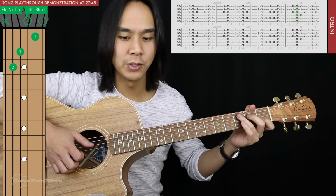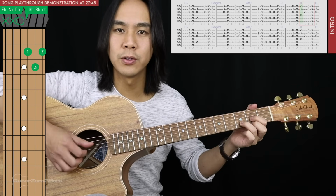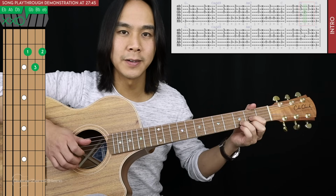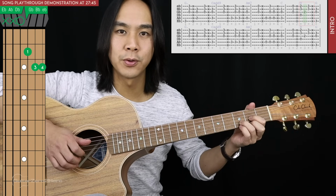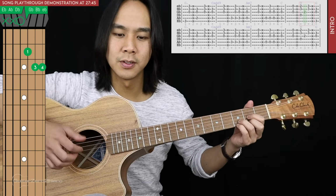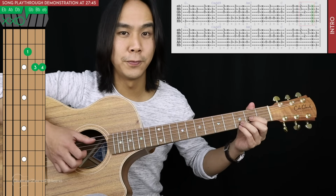After that slap on the 2, we're going to change to our D chord shape and pluck the bass note, 1st and 2nd strings together. Then 3rd string, then you take your pinky finger, put it on the 3rd fret of the 1st string, so it's a D sus4, and then pluck the 1st and 2nd strings together, slap on the 4 beat.